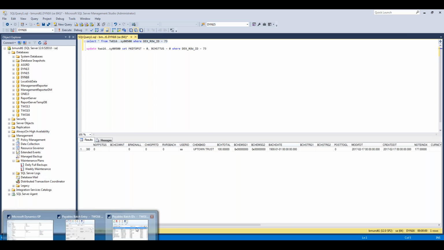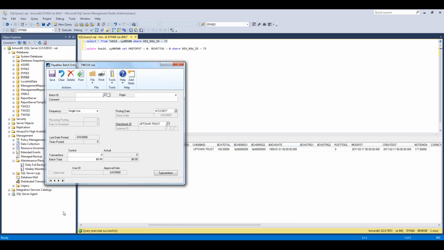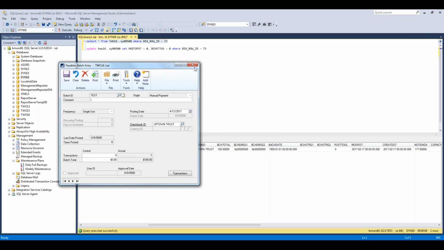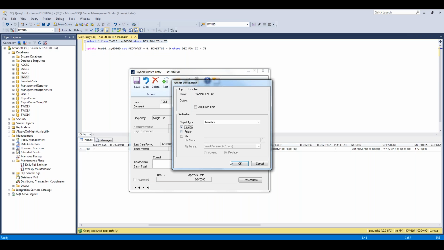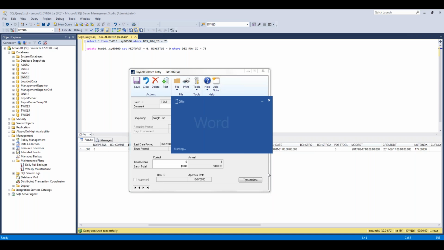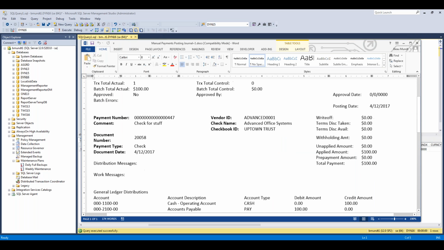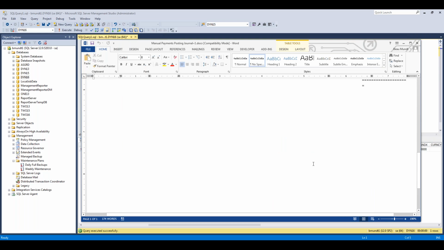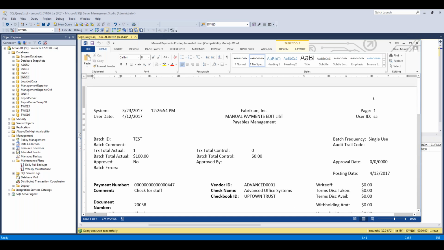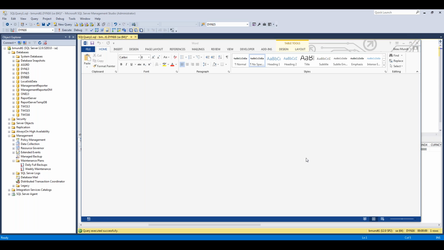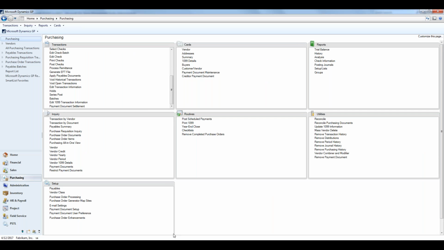But if we look here in GP now, and we close this window and go back into it, we'll see test is now available, and we can get into it. The next thing you want to do is hit that print button up on top, print to screen, and see what's in the batch. You'd have to look through it and see what the error was, see what was going on with it, and then determine what was wrong with that batch. Why did it fail? Usually it's missing some transactions or something like that. So it's actually a nice and easy fix.